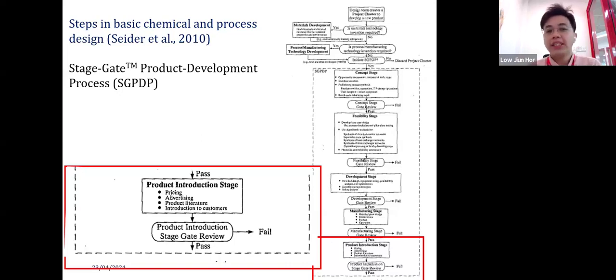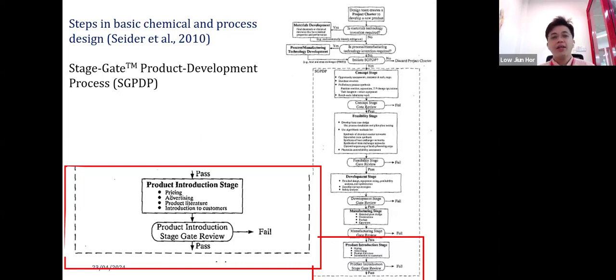And this is the framework or guideline proposed by Cider. The steps start from the concept stage here until this step, the borderline here. Mr. Cider already applied a trademark, IP, to protect their framework here. But we still can refer to the framework here for our chemical plant design.